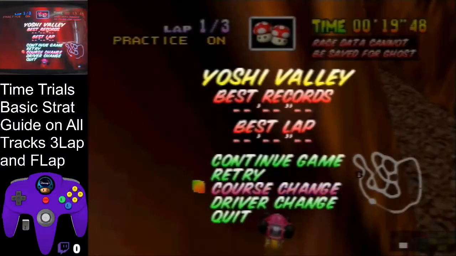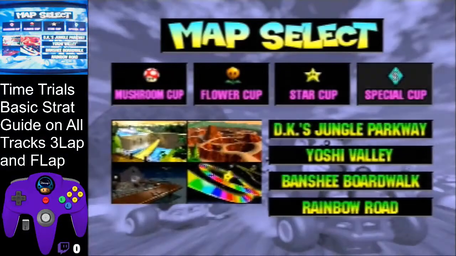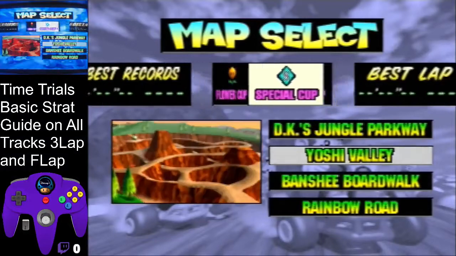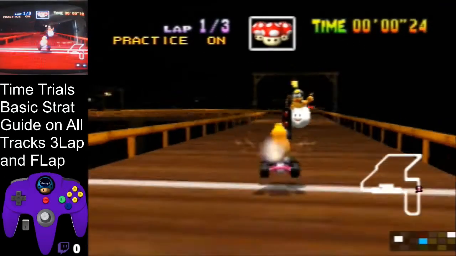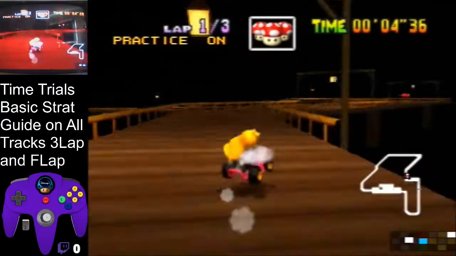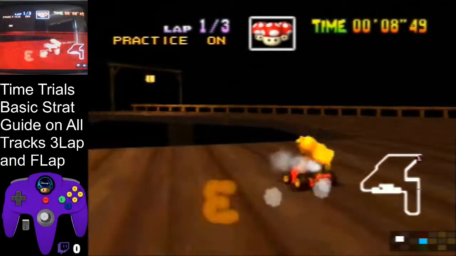Yeah, anyway, something like that. That's how you should be doing it. Benchy Boardwalk, pretty tough course for a beginner. Not having walls there is a pain because you're going to want to crash into them. Cutting off a little bit of that if you can, but doesn't have to.